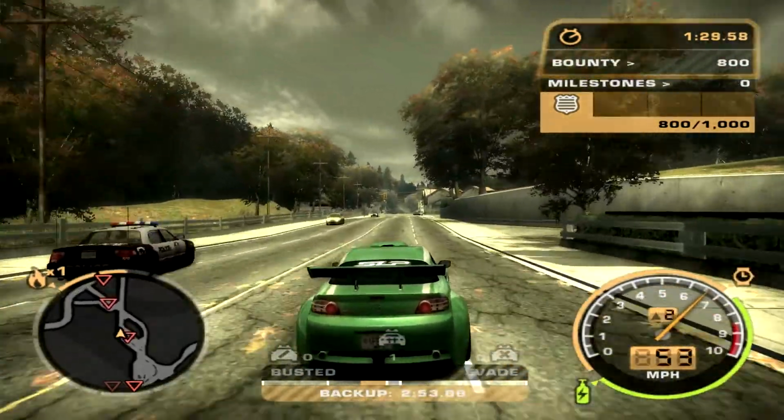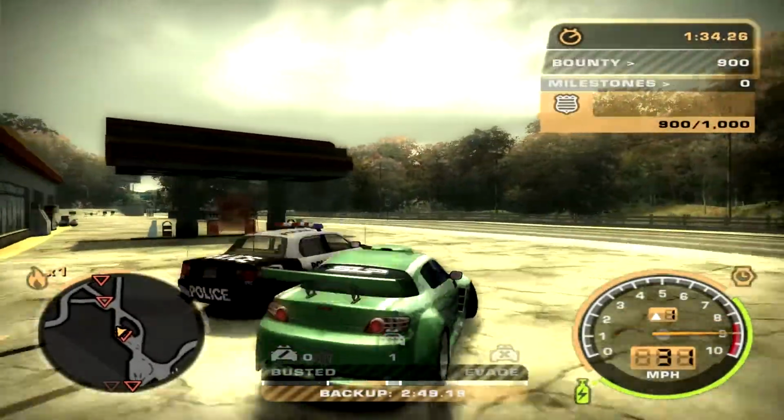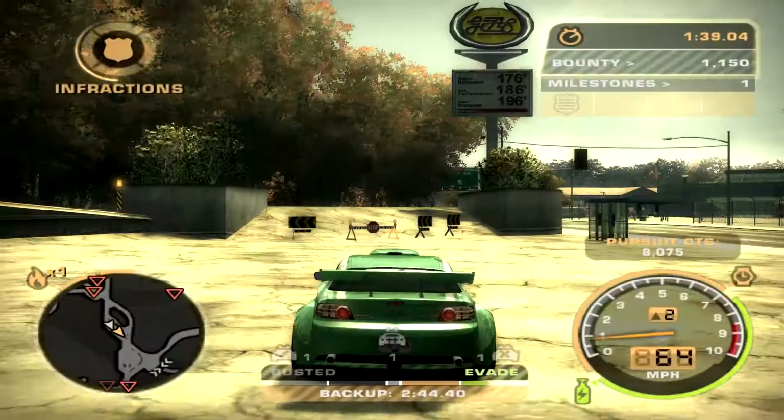Dispatch confirmed. This guy's code 6. Request immediate backup. Copy that, Delta 20. 1036, suspect side. He slammed into a gas station.